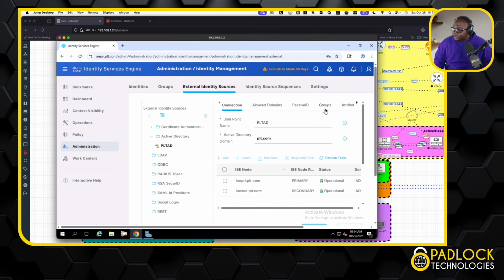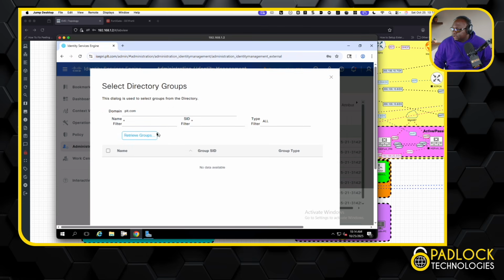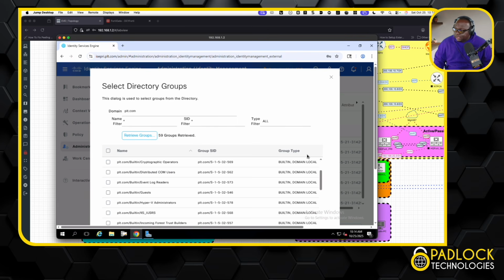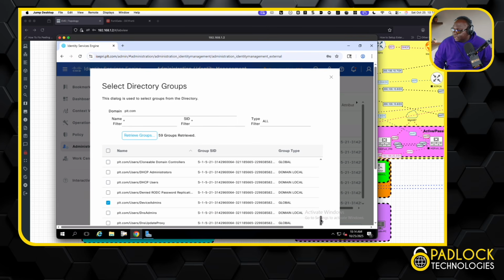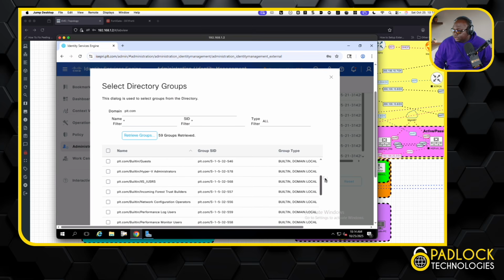And as we're going through this, let's go to groups. And let's add the help desk group here. I'll do it from directory. I'm just going to do a retrieval because I don't feel like doing anything else. Being highly lazy right now with the network access control administration. So let's find help desk.